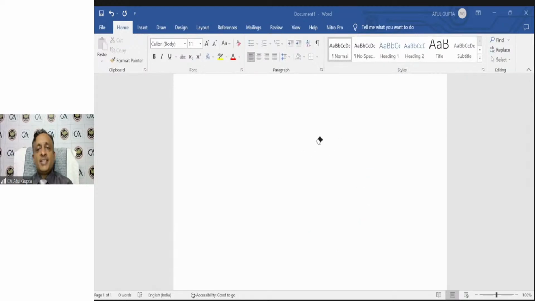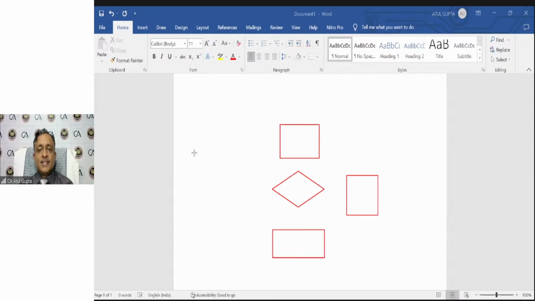Then next is what we call a star topology. So this is your central server, and the systems are connected to the central server.